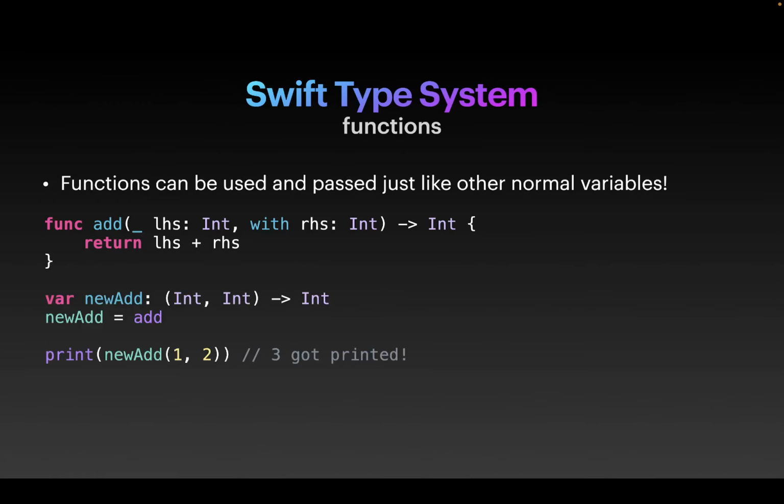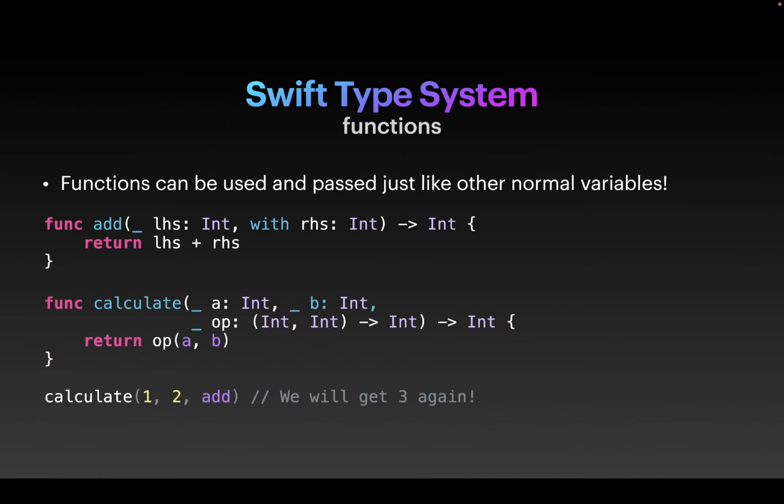Now, as I mentioned before, every function in Swift can be used as a regular or normal variable. So for example, again, we have the add function, just as before. Now we can define a new variable, and we give it a type, which is the same type as our add function. And we can assign the add function to our new add, which is the variable we declared, right? Now we can just use the new add variable as a function call. That's how you assign a function to a variable and use the variable as the old function, okay? Because they have the same type, and the compiler can do the job for you.